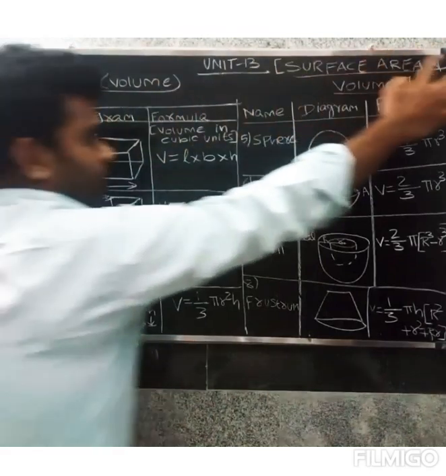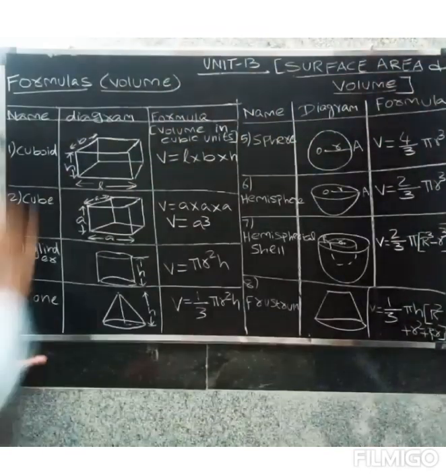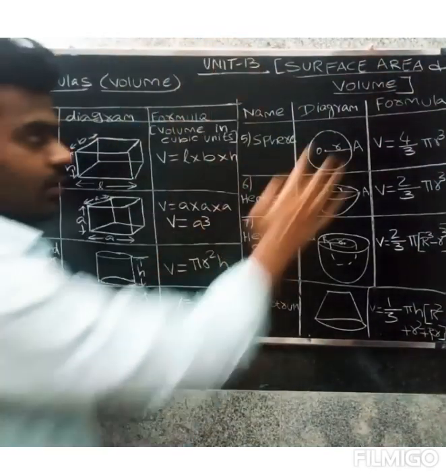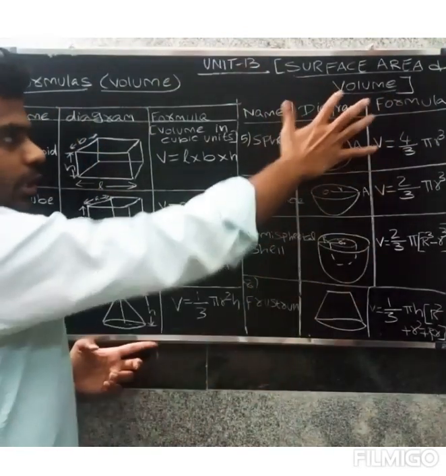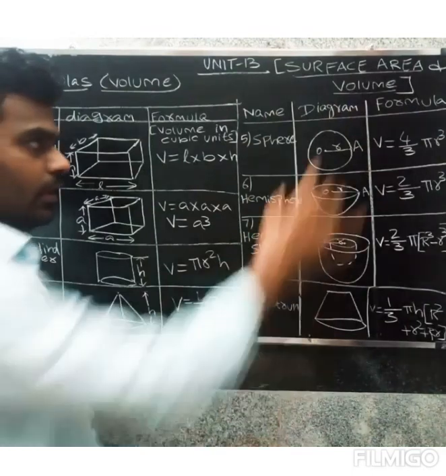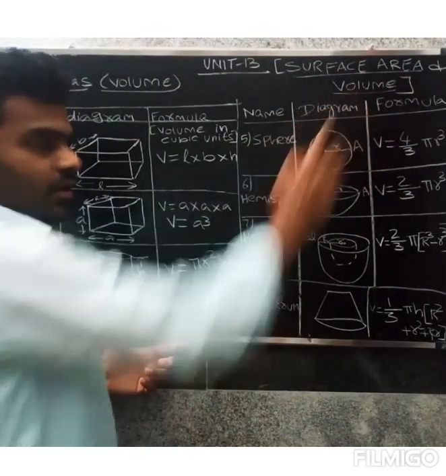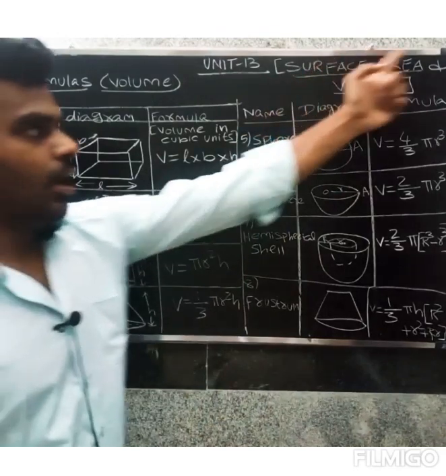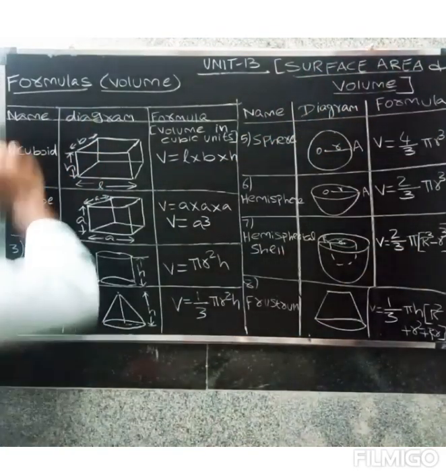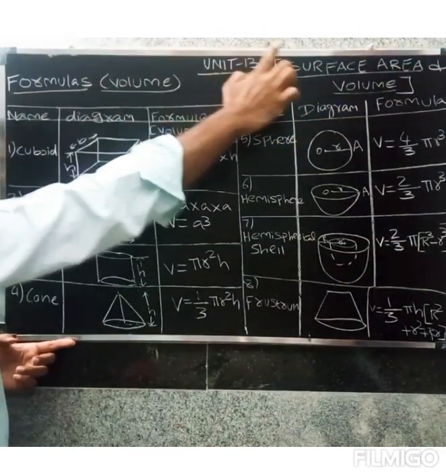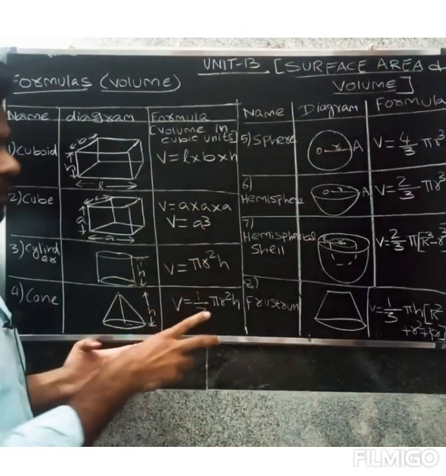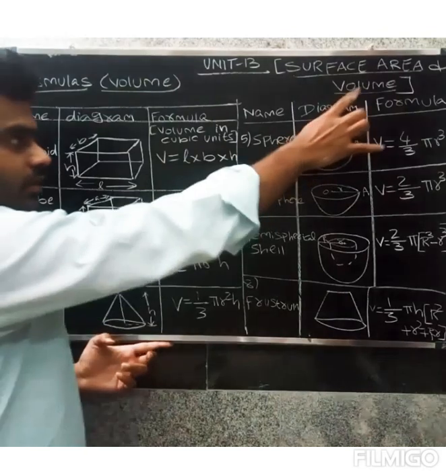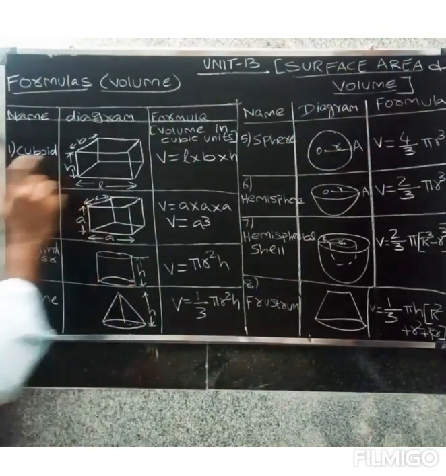The total outside part covers the surface area. Volume is the inside part - the total capacity. For example, when entering a building, the inside represents volume and capacity. Surface area is the outside part of the object. The border is the outside part, volume is the inside. Next, let's look at formulas.